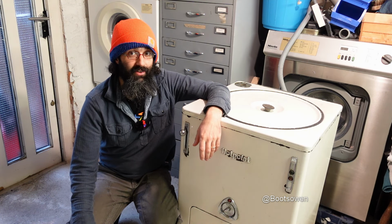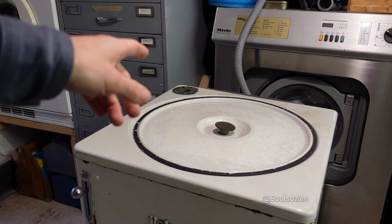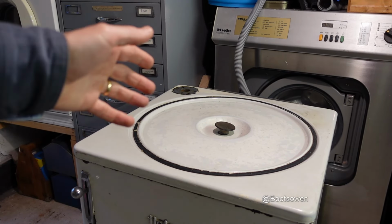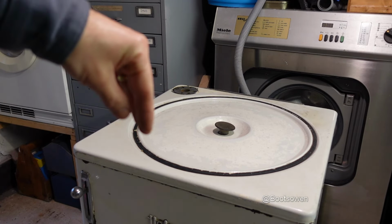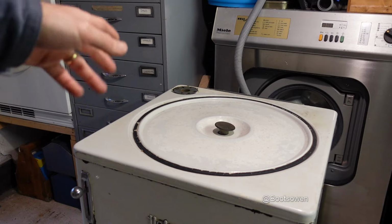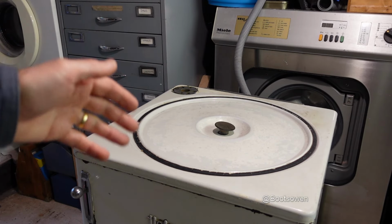Let's take a look at this Hotpoint Empress. So up on top you've got this kind of, I don't know, alloy seat. That's where the mangle sits in, and there's a kind of a keyway down in the bottom that locks in for some kind of a gearbox drive. The lid inside there is a tub. We'll have a look at that in a moment.